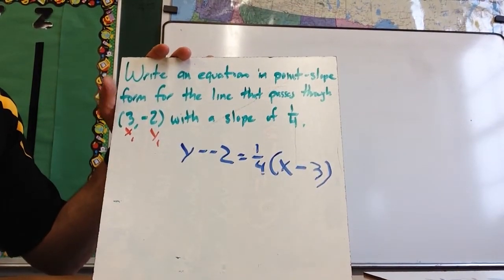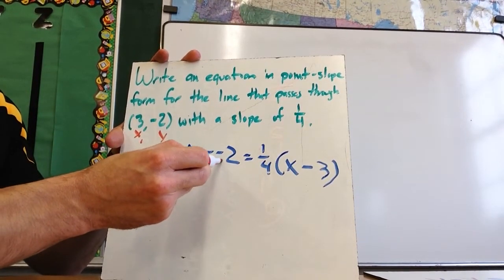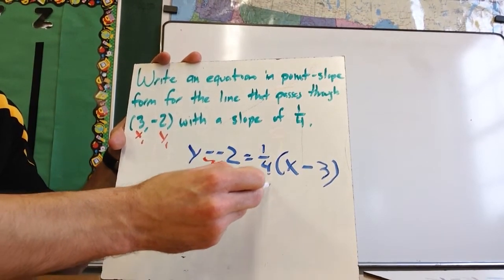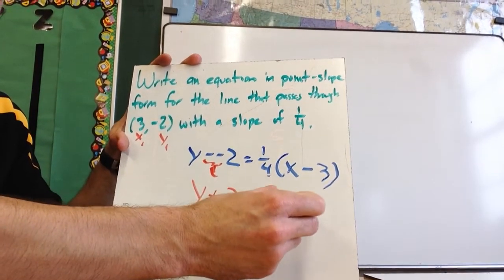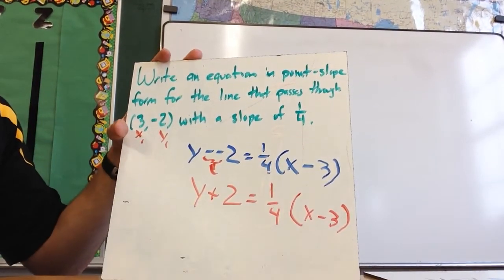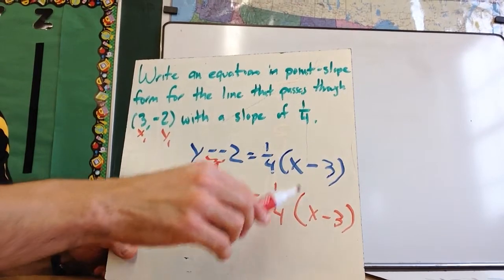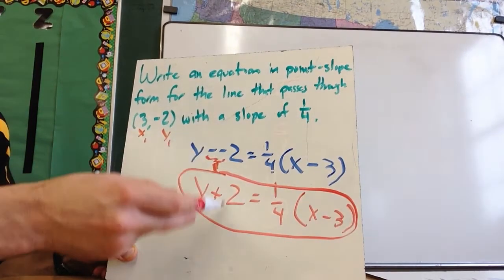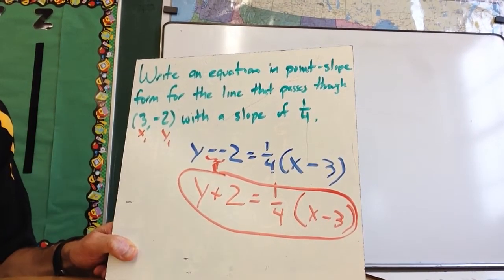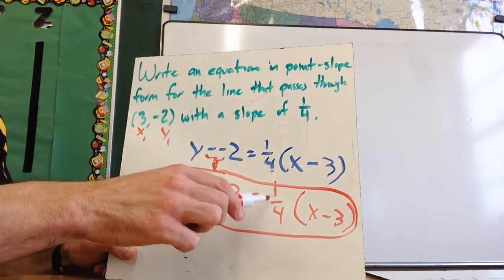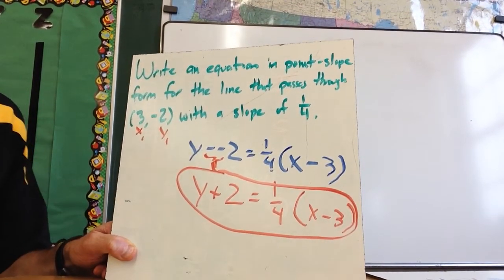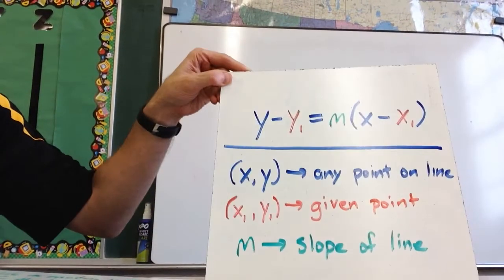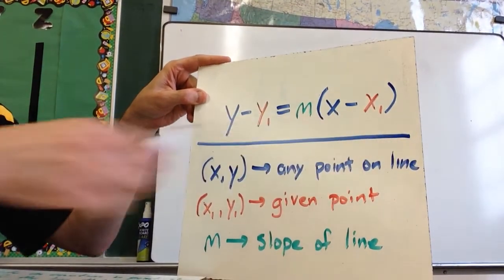Okay, now I want to make sure I simplify this, and so these two can obviously become a positive, so this is going to actually become y plus 2 equals 1/4 times x minus 3. Now, many people at this point are very tempted to distribute. You do not want to distribute, you should leave it, so this is my answer. And often you don't even have to take the second step because if these work out okay, you can just leave the answer. So don't distribute. It's great that a lot of you are now conditioned to distribute, but in point-slope form, I want to leave it inside of the parentheses. So that's the whole point of the form.